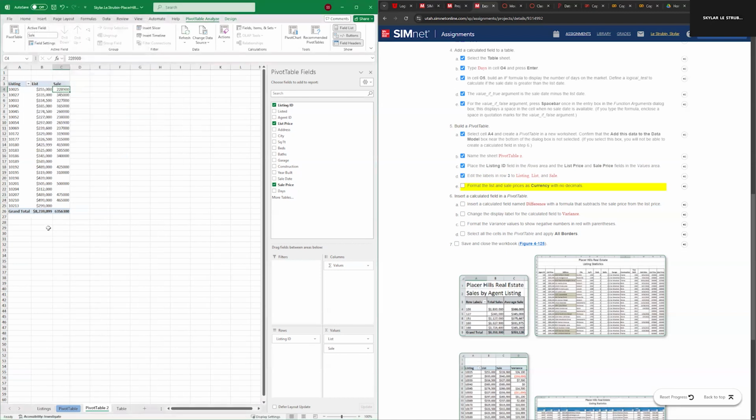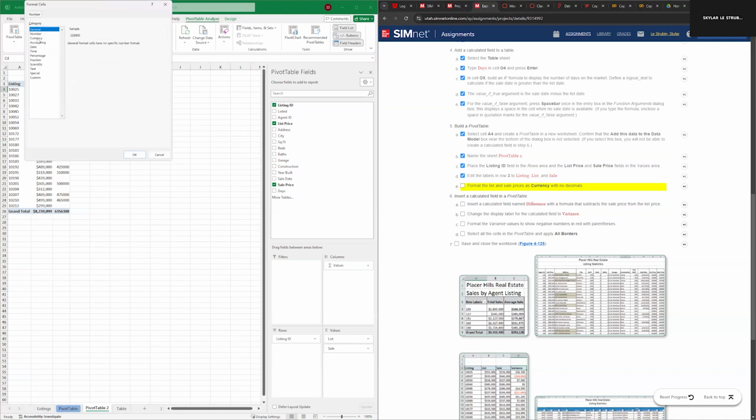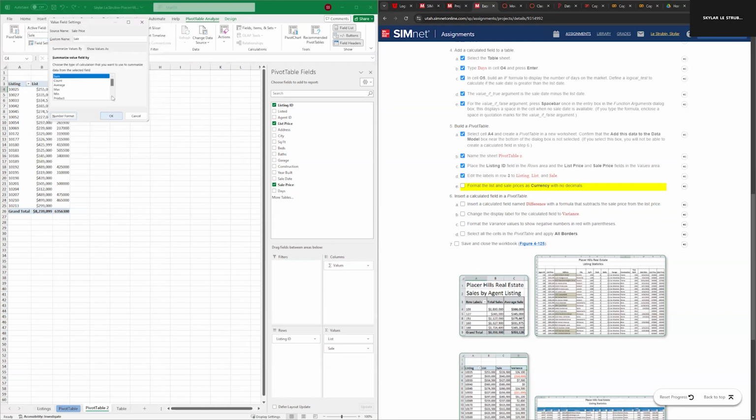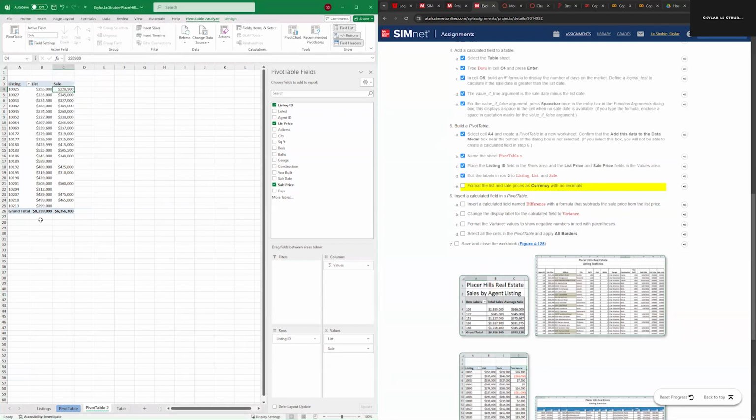Should change that. Go ahead and go down to your sale value. Left click on that drop-down menu. Click on value field settings. Go to number format and go to currency. Make sure there's 0 decimals and press OK. And press OK again. And this should look like this.